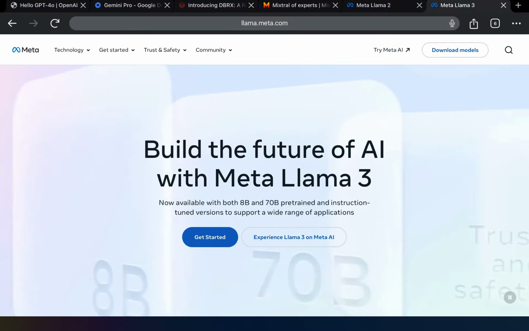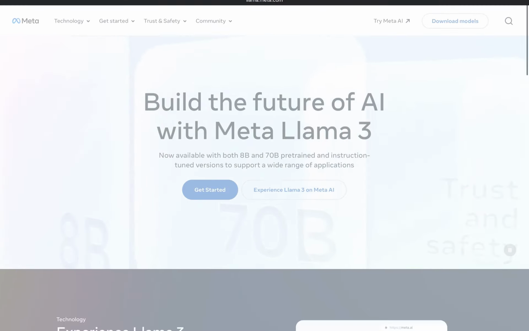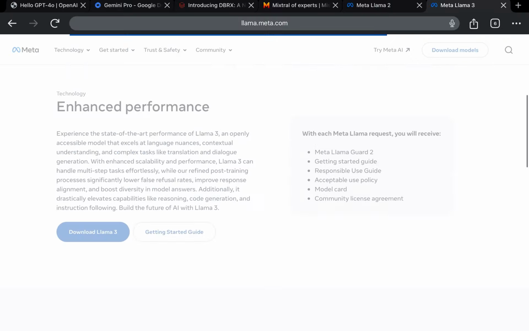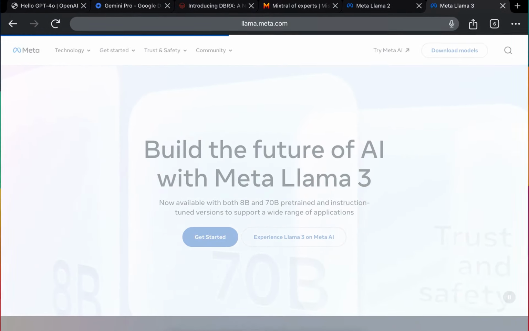If I click on this download model option here, you can download Llama 3 or Llama 2 based models, or you can use them directly from Hugging Face and build a notebook. This is just for your understanding that these models are open source, freely accessible, and can be downloaded on a local machine. If you have enough GPUs, you would be able to start using these models.